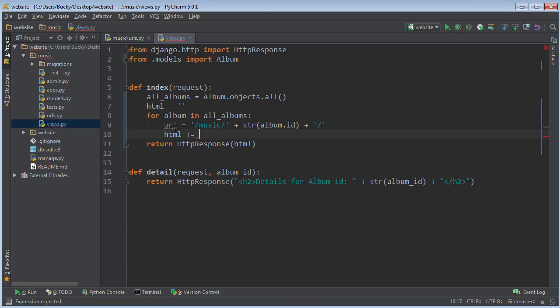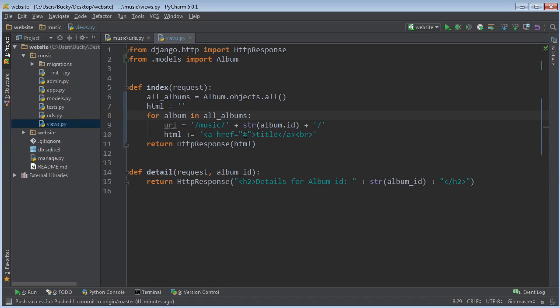Since this is going to be sent in the actual HTML response, what we give back, we can just do something like this. I actually just like to code it like this: an anchor tag with the URL, then the title, and let's add a line break at the end, and that way every link is going to be on a new line instead of reading like one entire sentence.